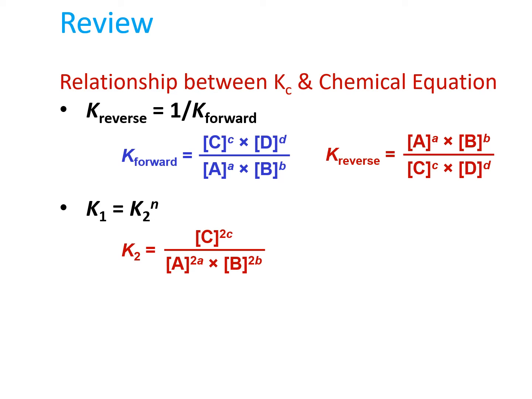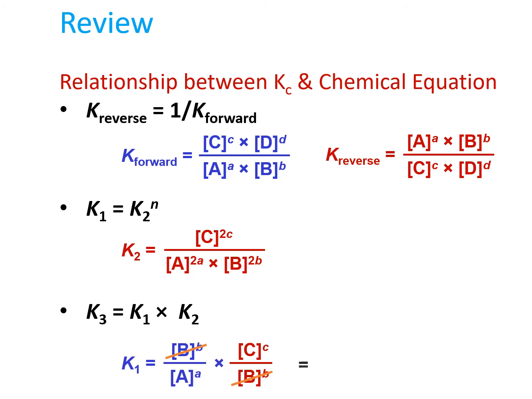And then the third law that tells us about the relationship between the equilibrium constant and the chemical equation says that if you're trying to add a couple of equations together, you can do that, and you would be taking those concentrations, and if you had any repeating values top and bottom, you would cancel those out, and you would in essence be creating a new equilibrium constant. So these were the concepts that we went over in class the last time we met. So let's now talk about some new material.